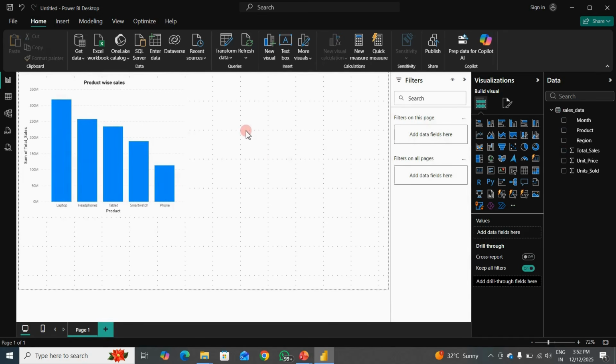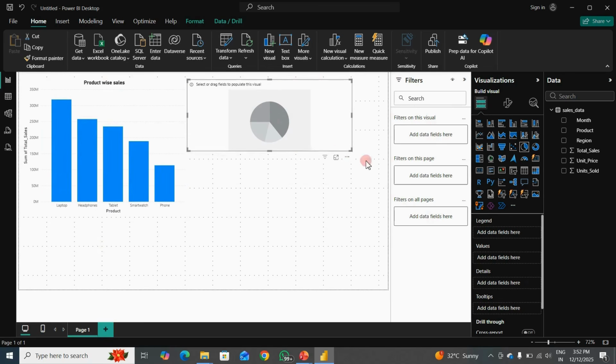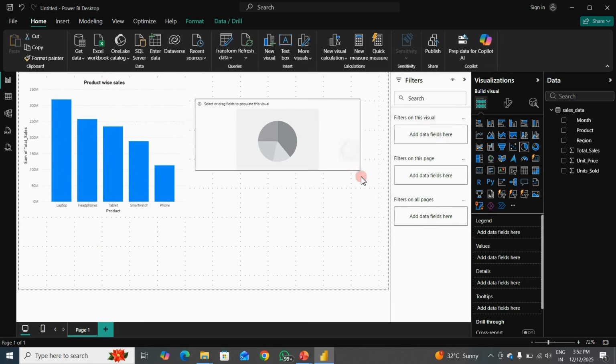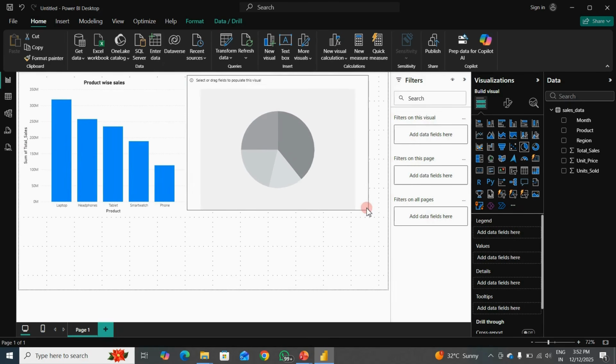So first deselect the bar chart, and then you go for double clicking and adding your pie chart. Now you can decide where you would like to keep your pie chart. Location of the pie chart, fine. I'm happy with the location like this. I can decide my x-axis, I can decide my y-axis. How to do it, I have already told you.